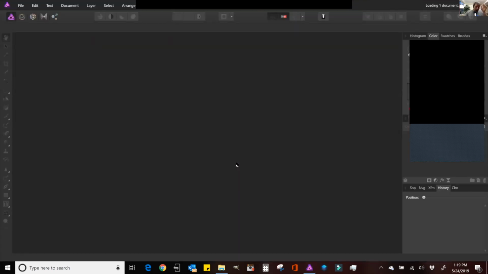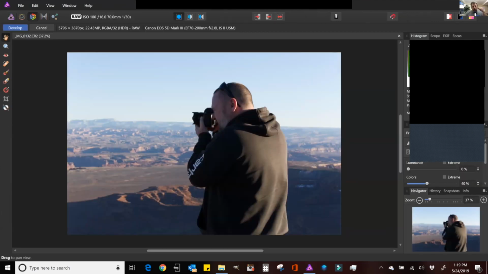Whenever you open a Canon RAW file, and I assume probably any RAW file in Affinity Photo, you're going to notice there are some icons up here. This third one is, can you guys see my mouse and everything? Okay, so that's called the develop persona. In Affinity, one of the things that confuses people a lot is they use this word persona, and all it really is is a workspace.